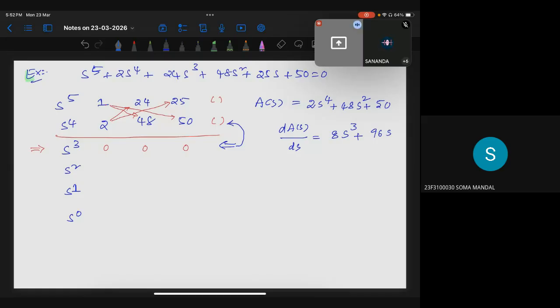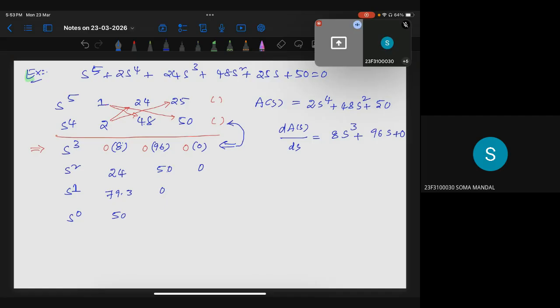Correct. So we replace this one with 8, this one with 96, and this one is 0. Now if you continue the calculations: 8 multiplied by 48 minus 2 multiplied by 96, divided by 8. You will get 24 here, 50 here, 0 here. Again, 24 multiplied by 96 minus 8 multiplied by 50, divided by 24. You will get 79.23, this is 0, and here you will get 50.